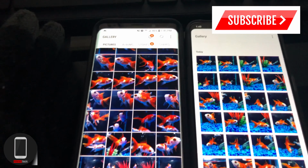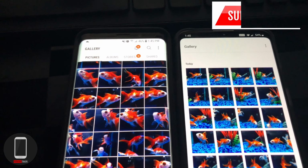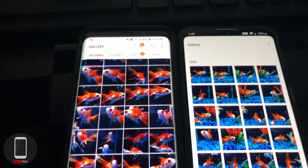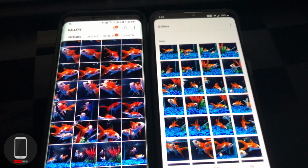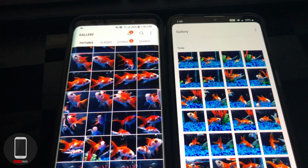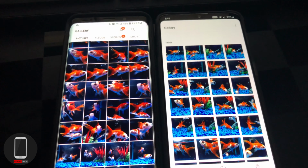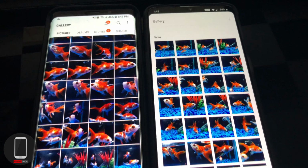Now to my left is a Galaxy S9, to my right is the OnePlus 6T, and I'm recording this on my iPhone 8 Plus at 4K at 30 frames per second. So let me know how it sounds and how it actually looks. I'll try to upload this directly from my iPhone. I won't be using Final Cut Pro. I won't be doing any editing. I'm just gonna shoot this video out and just relax for the rest of my Saturday.